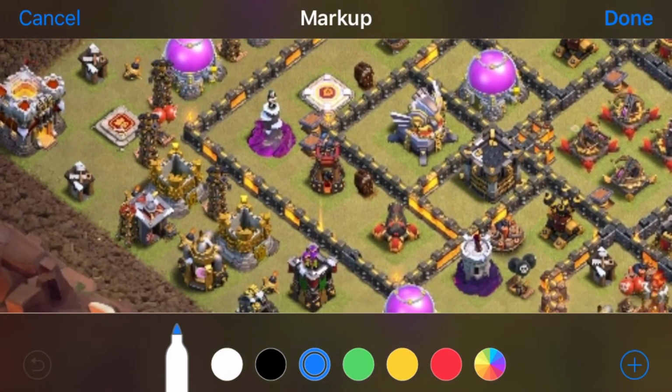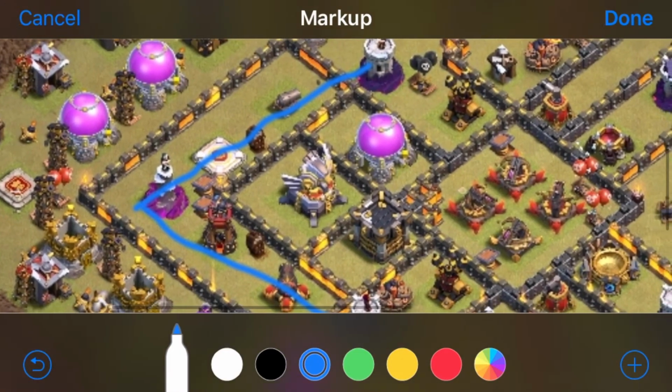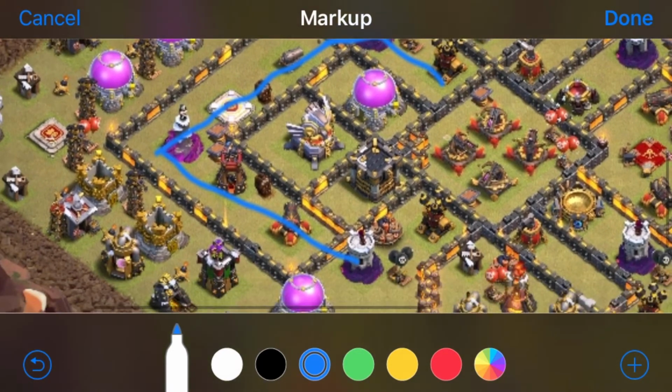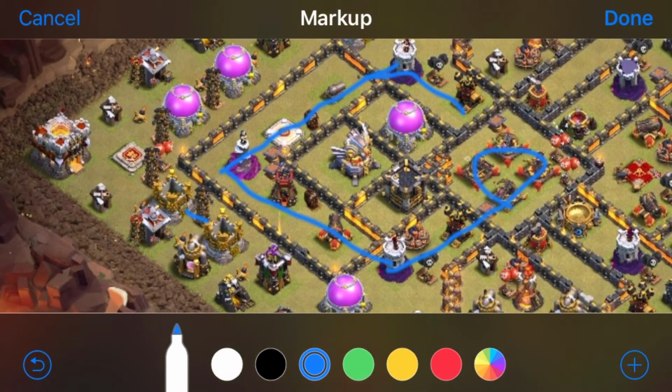And then the last tip I'd say is make a ring around your eagle artillery, and I include your multis as well. So there's a pretty decent ring around. And I've seen it in some attacks, they go like this. They go all the way around it. And it's just firing on them constantly. So that's for the eagle.